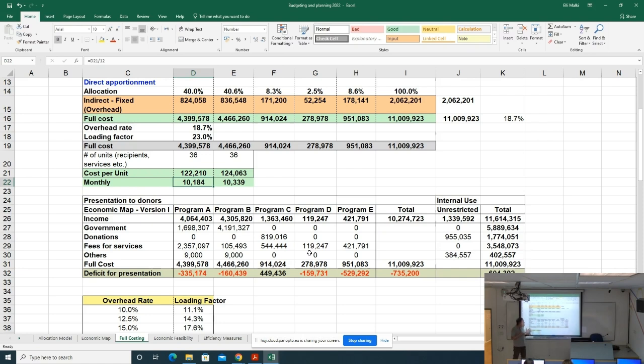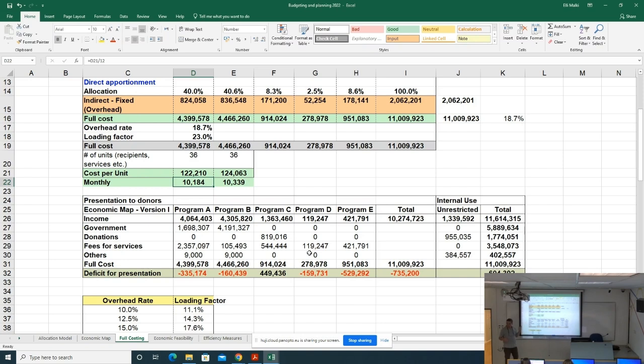that basically gives us, you can say that if the economic map gives us the economic relationship between the different programs and what happens if we have to close or whatever, this table is like the fundraising map. Okay, so how we present, what we can present and what we cannot present, and you will see we'll have different versions, so you will see how that is used. So let's see what we have here.